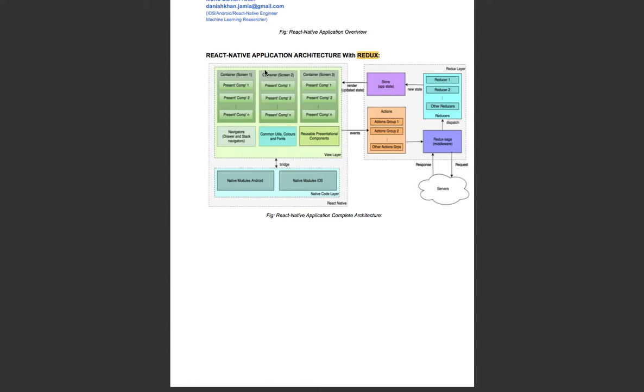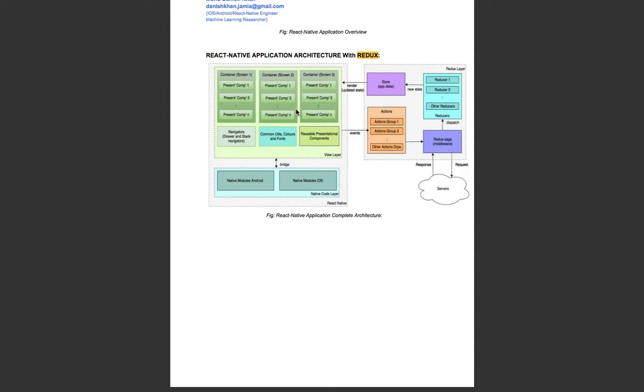So let's see what this architecture lets us know. There's a container with presentation components 1, 2, 3 and so on. One more thing I want to let you know: everything in React Native is a component. You can compare a component to an object, just like if you have done any object oriented programming language, you know an object has its properties and its behavior.